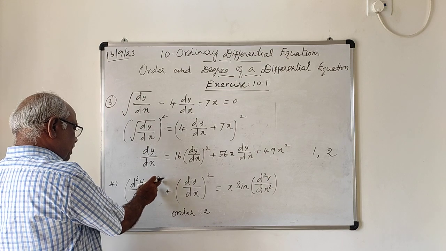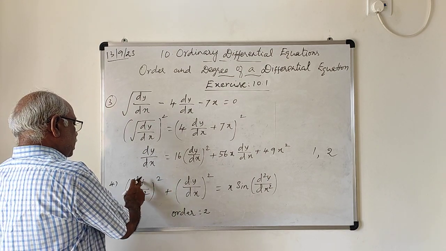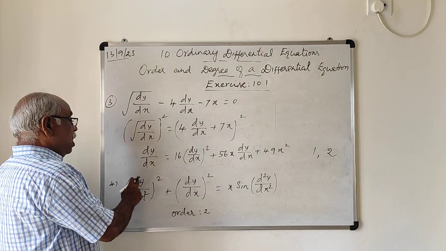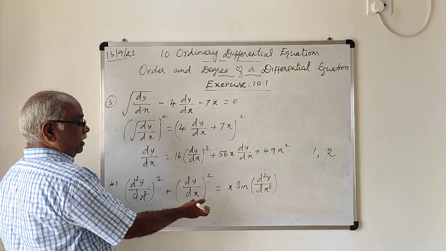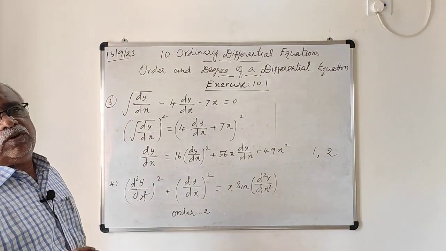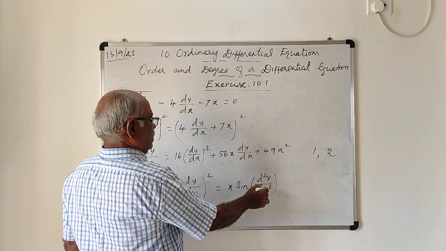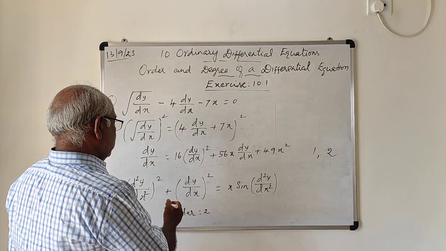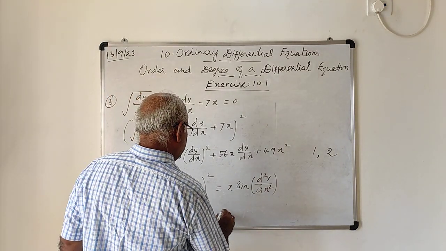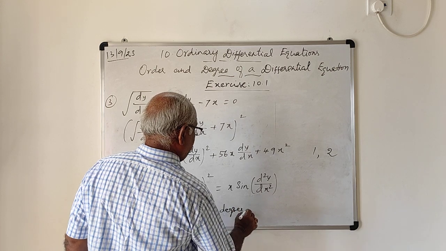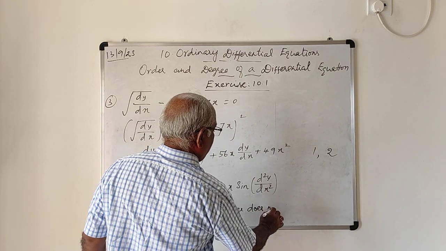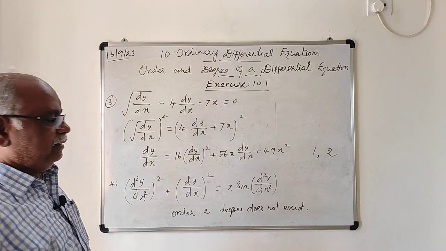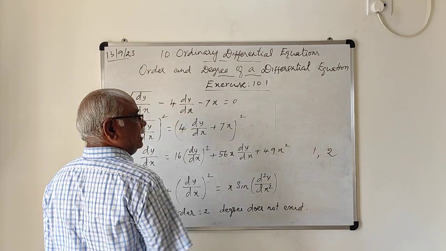This 2 does not imply the degree of the equation is 2. d square y by dx square is the highest order, and by the definition, the highest order is 2 and the degree of the highest order derivative would be 2. But we cannot say that here, because the sine function consists of a derivative, it should not be separated. Therefore, degree does not exist. Order 2, no degree. That's the problem.